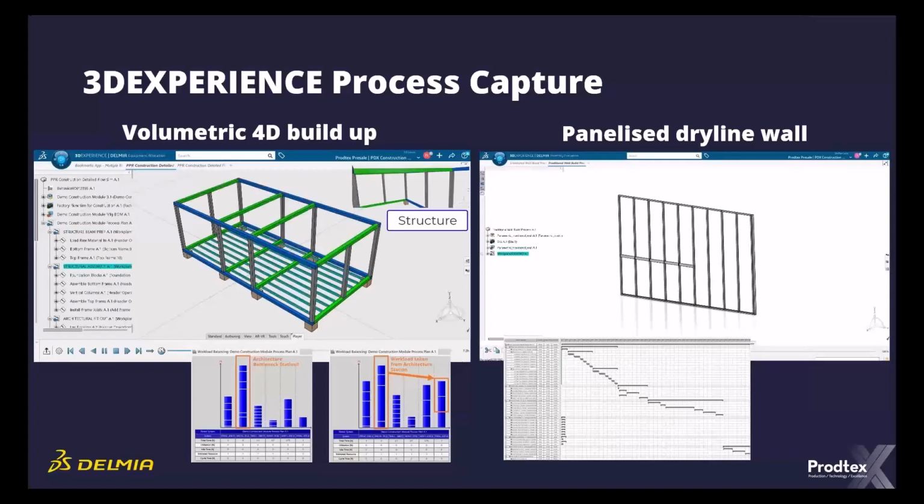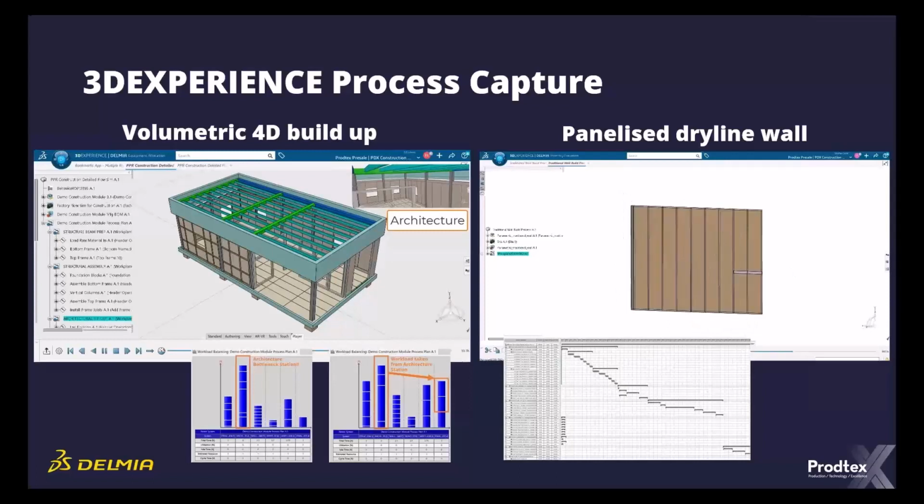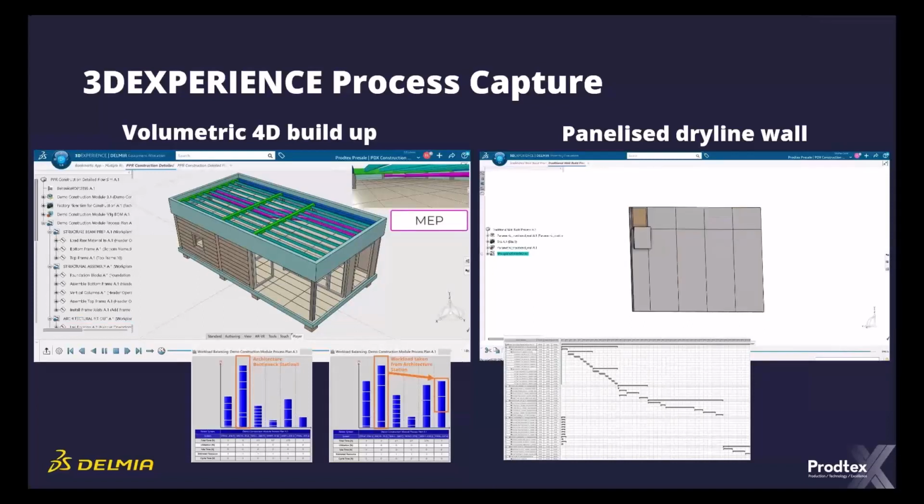So I'm more highlighting this. I won't run you through in detail what's happened here. I'll save that for the other webinars. Just highlighting that these are the two products that we'll demonstrate to you in the rest of this series. You have the volumetric 4D build-up on the left, which is representing a kind of garden studio, outside office sort of thing as one unit. And then we also have a kind of dry lining architectural wall on the right, which consists of studs, plasterboard, insulation, things like that. So we'll show the factory for the one on the left and the on-site installation and optimization. And then we'll also show on-site for the right and identifying a new potential opportunity with that as well.